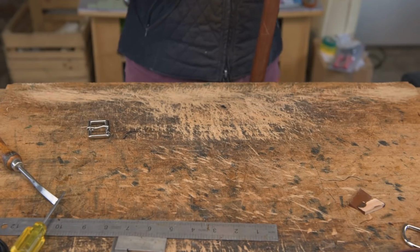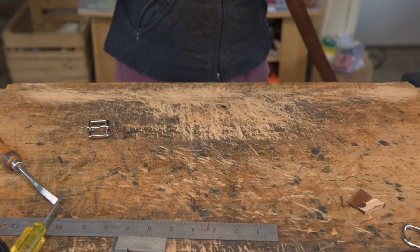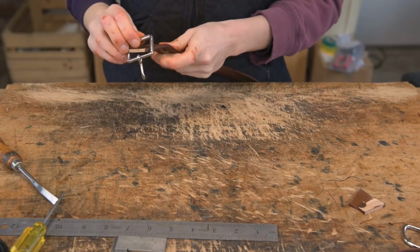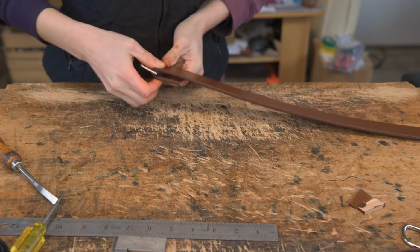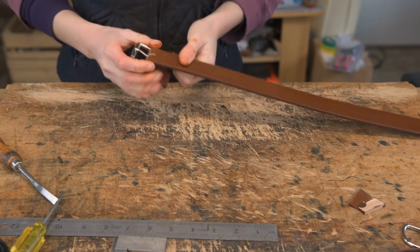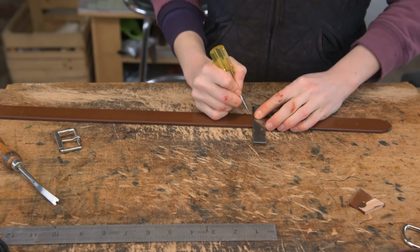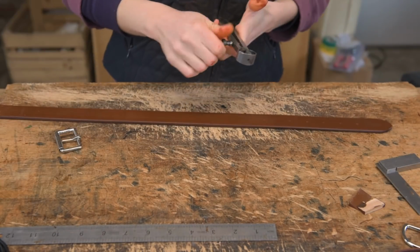We're now going to get our turn ready so we can stitch mark. So you may need to wet the turn depending on how stiff your leather is, just so it doesn't crack. And you want to pop your buckle in and squish that nice and tight up to the turn and mark with your thumbnail where you can stitch to, and then even these lines up on the other side with your set square.